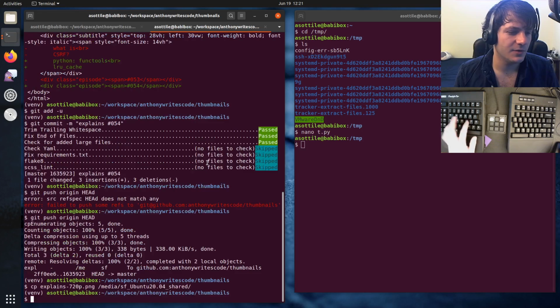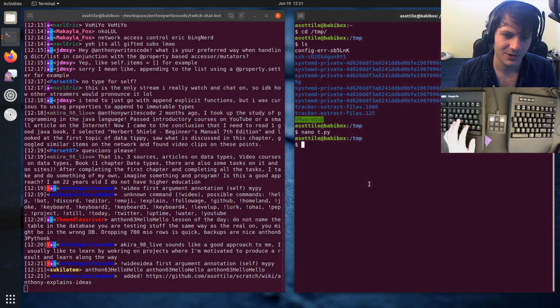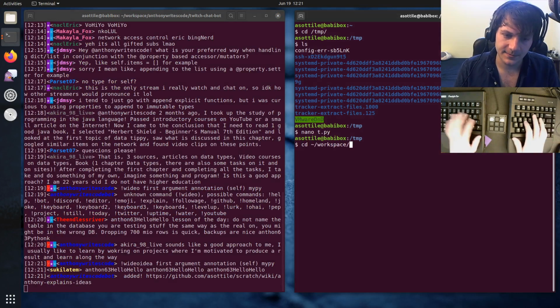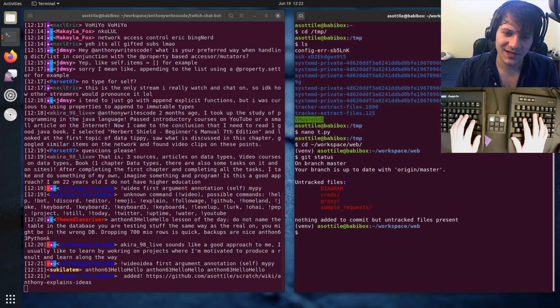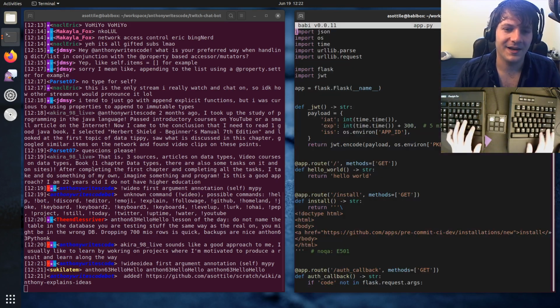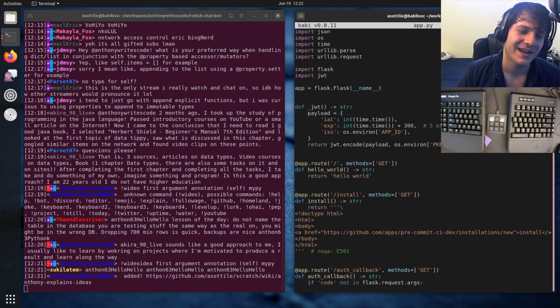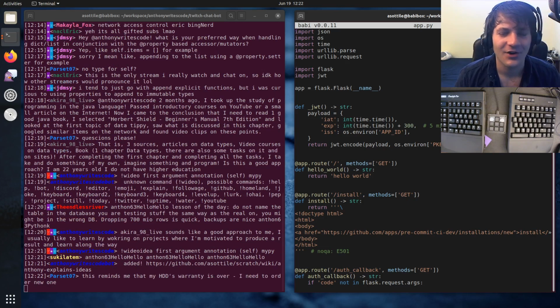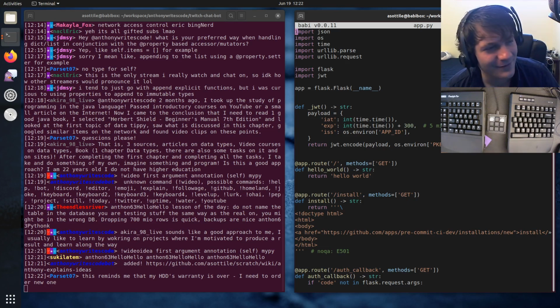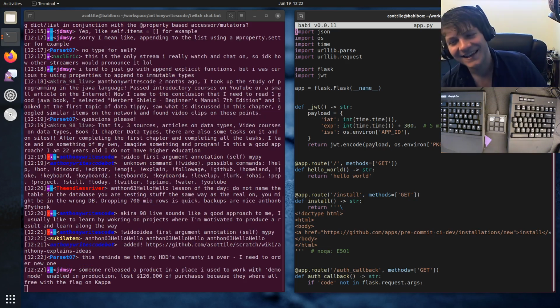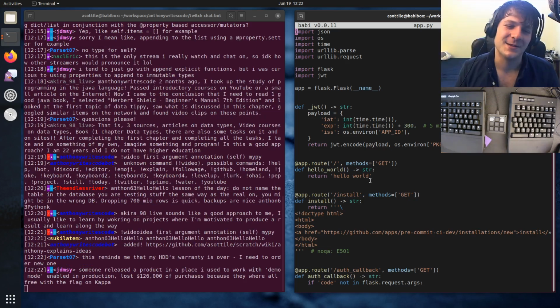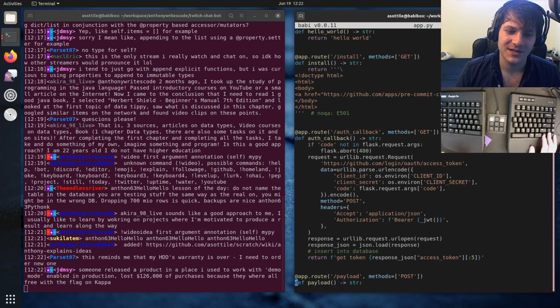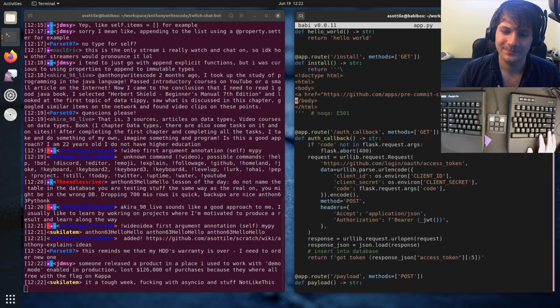Right. So what I wanted to work on today is actually getting GitHub login working for my CI system. And we started doing that yesterday, but didn't really get anywhere. And actually, funny thing is, after the stream, I accidentally splatted over my file here before I had committed it to version control. So I had to recreate this entire file from scratch, like a dummy. So, you know, commit early and often. Keep your stuff in the right place.